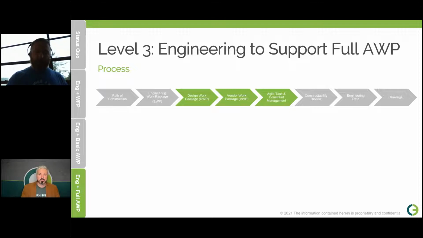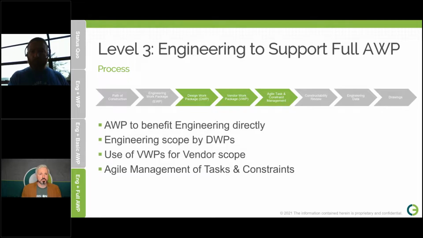And they're doing this in a similar way to the way that construction does it with things like CWPs and IWPs. So you can take a granular breakdown of engineering scope into what we're referring to as design work packages, to give engineering the same control over that level of planning and work effort as the IWPs give to construction. We're creating and scoping vendor work packages to manage this critical deliverable. I mean, anyone who's ever been on the engineering side of a project, the vendor information is critical to this. We need to be able to see where it is, track the progress, track the completion against the target, understand what downstream packages that vendor work package is going to impact.